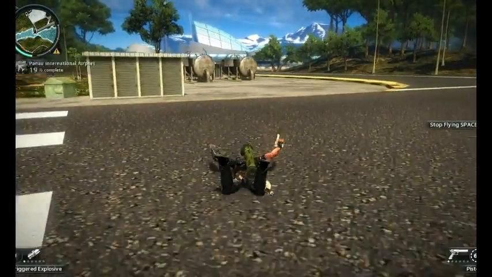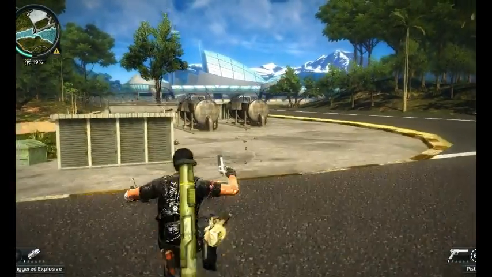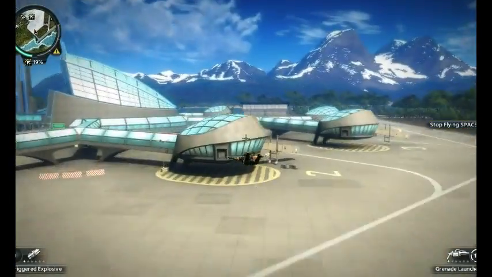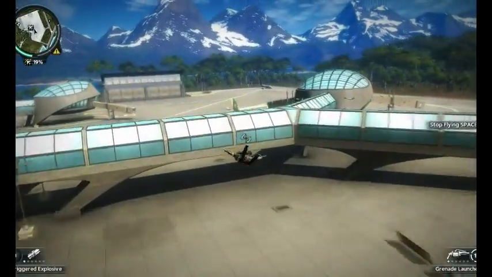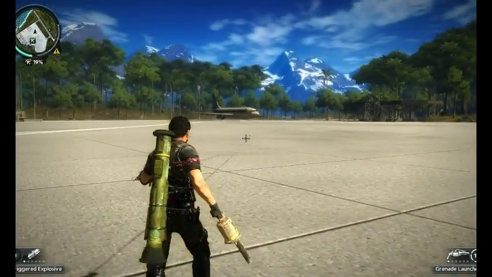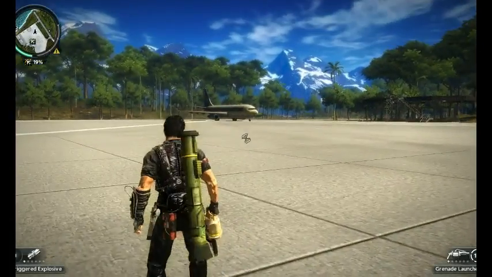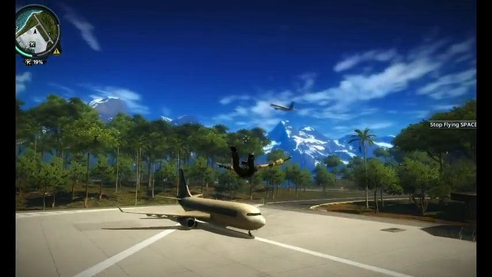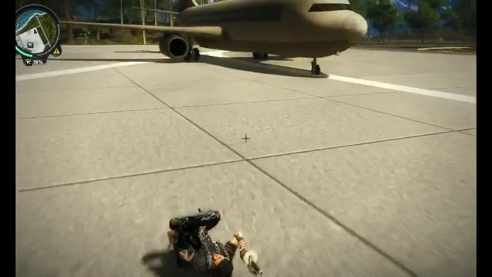So the first one I'm going to try out is my grenade launcher, and it's not bad, actually. I'm not quite sure of its purpose. All I know is it destroys a load of stuff really quickly. So I'm going to try it on this stationary Boeing, or airliner, depending on how you want to call it. Hello, Boeing. I call it Boeing because it kind of resembles one.